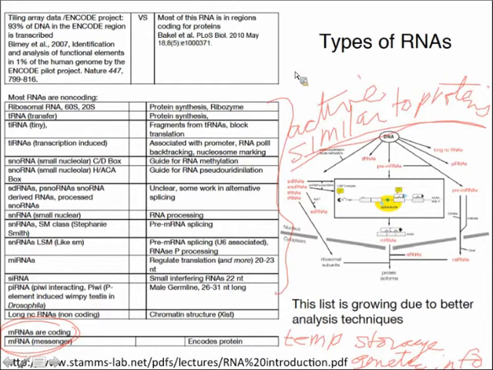They do have actual structure, and that structure is related to their function. So just like for proteins, you've got a structure that implies a function, and they're very active in doing things. And there are all sorts of different types of RNAs.